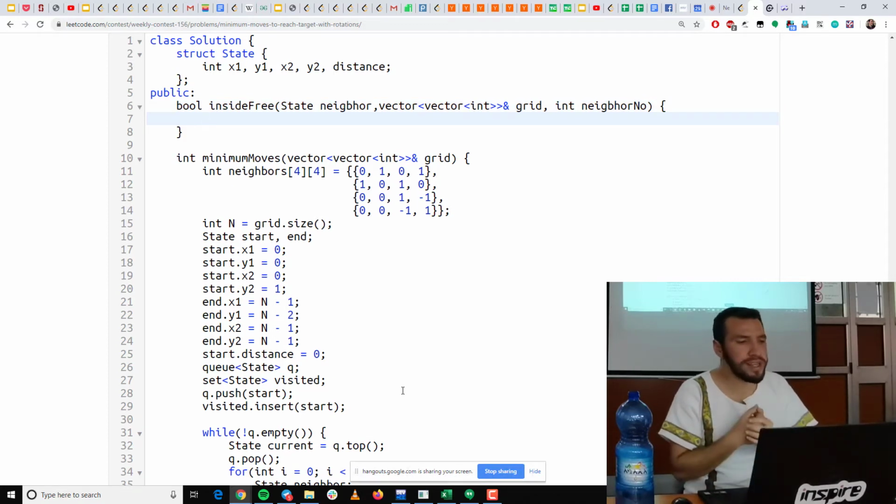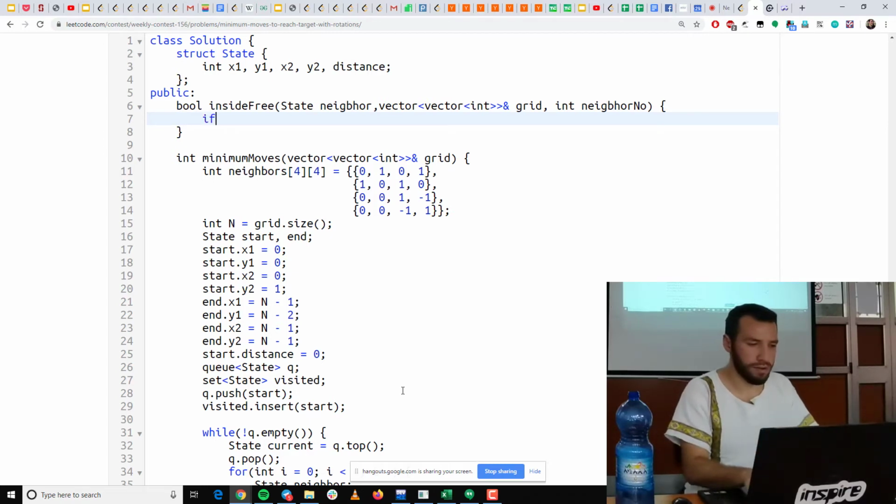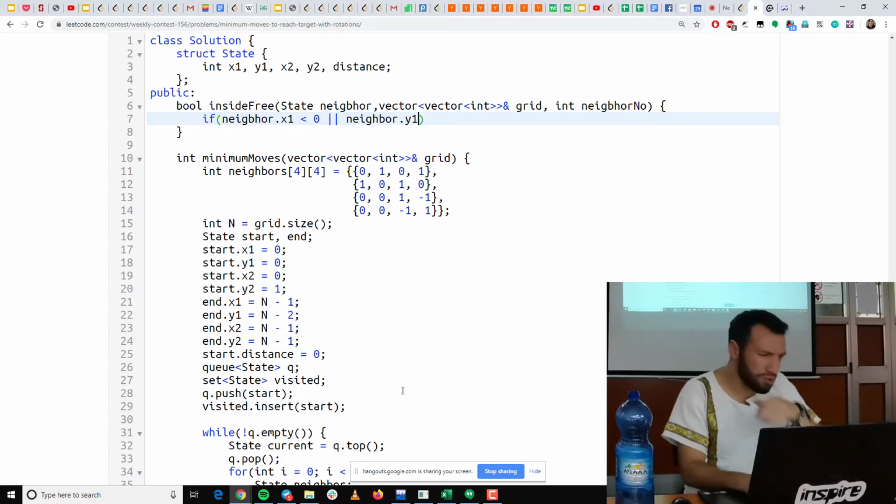Alright, so the first thing we should check is whether the cells are in the grid or not. I think we can create a function for this too, because we're gonna write it 4 times. That's fine, because it's short enough.